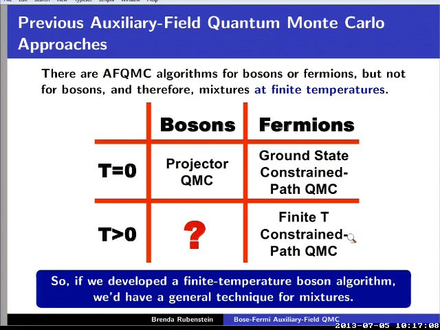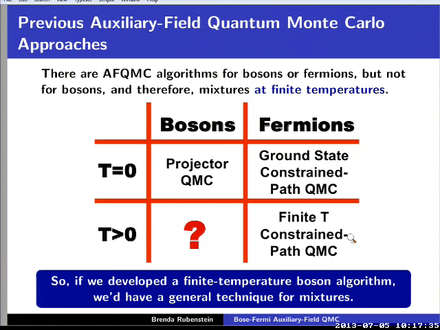And so the route we took to forming something for bosons and fermions is to create a new algorithm that fills in this blank, and then combine it with the fermion version to form a formalism for both on the same footing. Why is boson harder than fermion? So it's not necessarily harder. I'll present the formalism later on that shows you what goes into this. It's just that nobody really used this formalism to do it before.